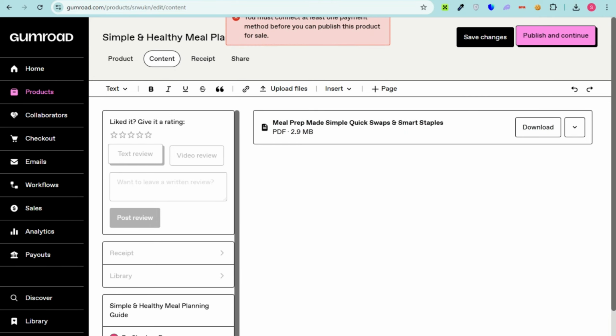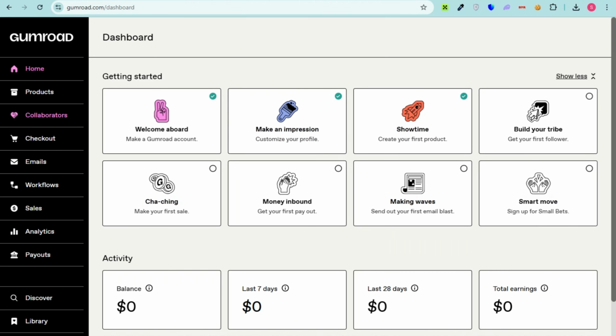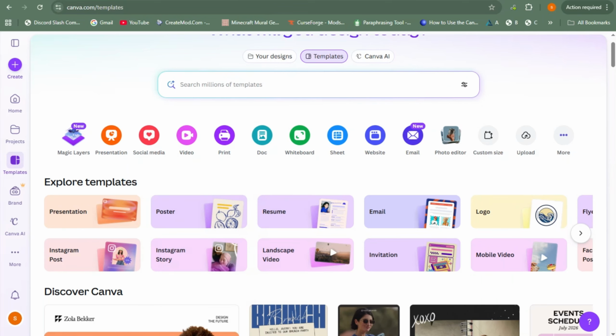To do that, you can open any web browser and then search for Canva. In order for you to create an account, you need an email address, you need a Google account. You can also create an account on Canva using your Facebook, or there are also other ways right here. But for me, the easiest way is to create using your Google account.